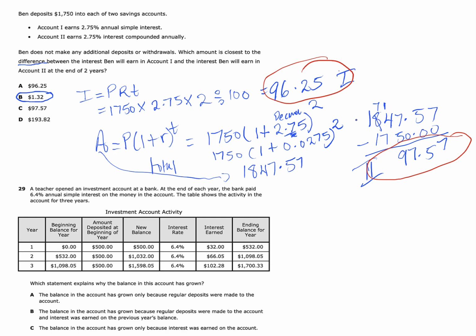If I didn't even know the answer to this, I would have chosen the $1.32 because I would have worked out the simple interest and got 96.25, so the compound interest wouldn't be too far off. So once I get the 96.25, I would just guess that the compound will be 97.57 because remember, you're doing it for 2 years, not a lot of time. So in 2 years, how much money would it earn? Not a lot, especially at 2.75%. So that's my answer.